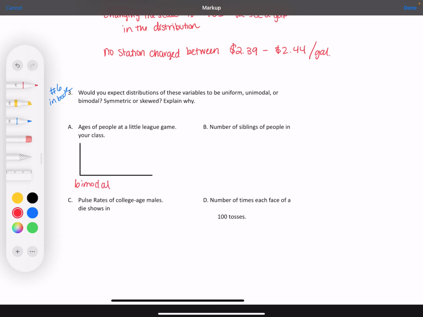And then do we think it's going to be symmetric or skewed? Symmetric. I don't know. I think it's going to be a little skewed. Depending on the parental situation, there's usually 2 parents for 1 kid. So there's going to be more parents than kids. That's true. And then a lot of times the little kids will go, "Oh, Grandma, will you please come watch me play baseball?" And then, of course, the grandparents are going to say yes. So you're probably going to have a few grandparents out there, too. So it would be skewed right.